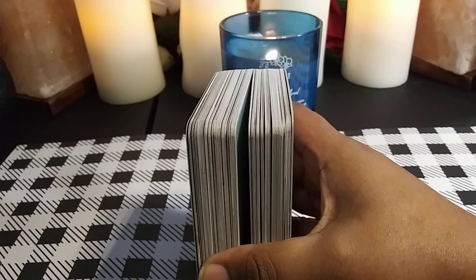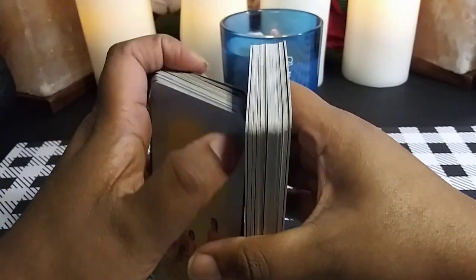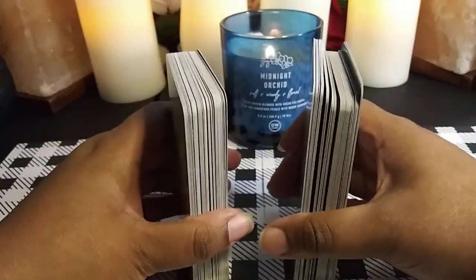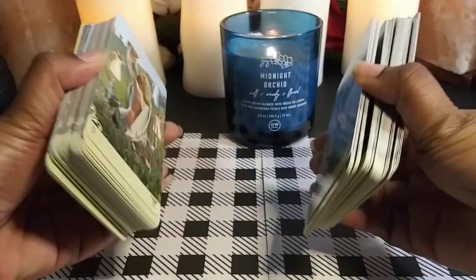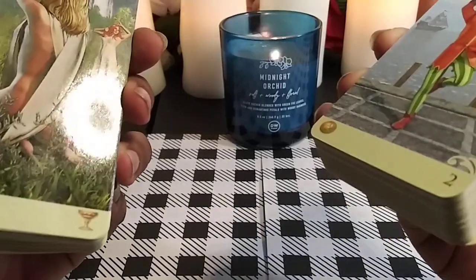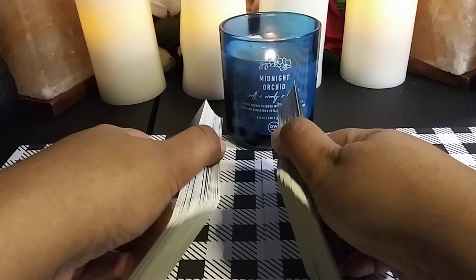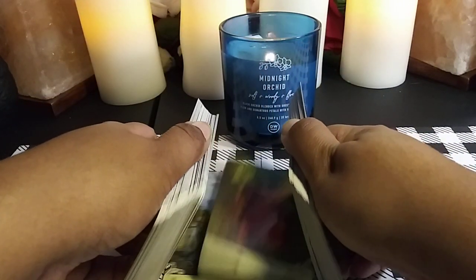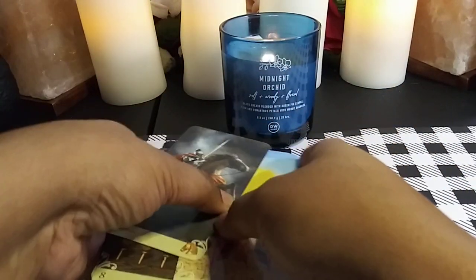I prefer riffle shuffles, which is when you bend the deck and let it fall. But when you get a new deck like this, they don't always bend well. So I'll show you real quick what I do. I separate it in two. You put these fingers, one, two, three, four, underneath here, and then your thumb here. But you want to make sure your tips are on the side here, okay? And then once you do that, you just slightly let one or two go on one side, then one or two on the other side, because you have to have a little pressure, just a little bit. That way you don't mess up the new deck.